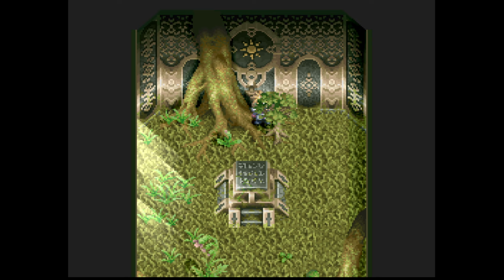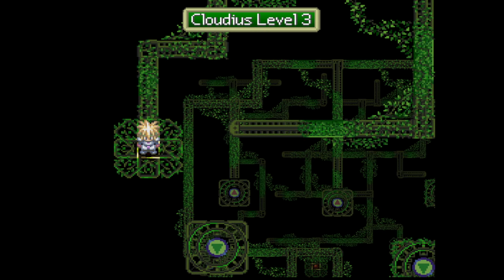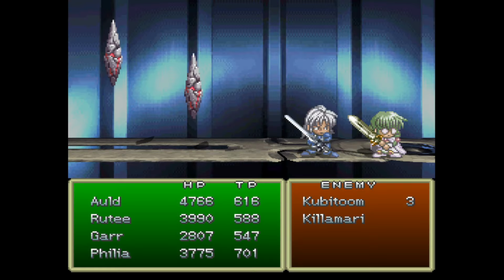So there's the sun. Is there something? Let's see. Okay, no, there's no item here. Alright. So that is fine. This is my teleporter. Get back down. Now we want to go to the leftmost. The rightmost doesn't matter. Or the middle one. We came up the rightmost. The middle one doesn't matter.